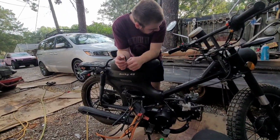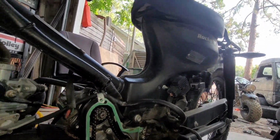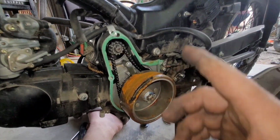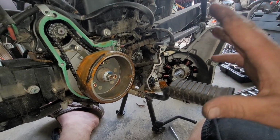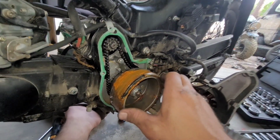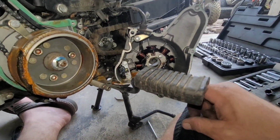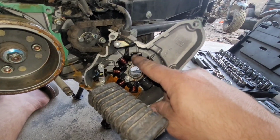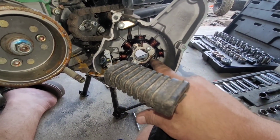Alright, let's do it. Okay, so we moved it into the garage. It's not firing. We got it to kind of sputter, but it's not firing. So we took off the cover where the magneto and all that stuff is in the pickup. And there's been water sitting in here, you can tell that. And it's been sitting at an angle, so I think we lucked out. I don't think it got to this part. There's moisture, but no sitting water got to this part.